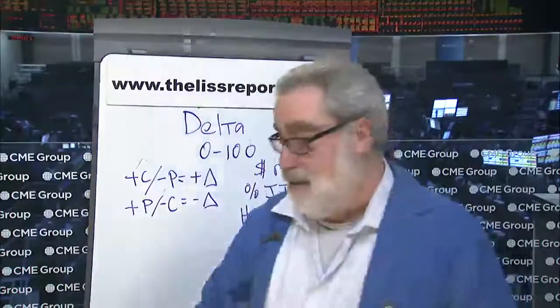Now, there are certain measurements all professional option traders use to measure their various sorts of risk. These measurements are all called the Greeks because they're named after Greek letters. Don't ask me why. Now, it's not of much use to a home trader necessarily, but I am nothing if not a complete options educator. So I wish to talk about the first and most important of the measures of risk, called delta.